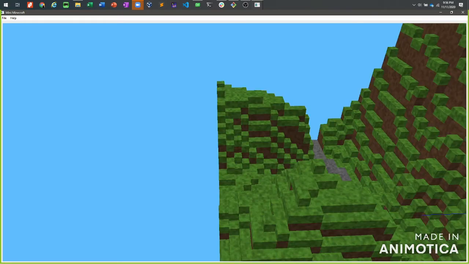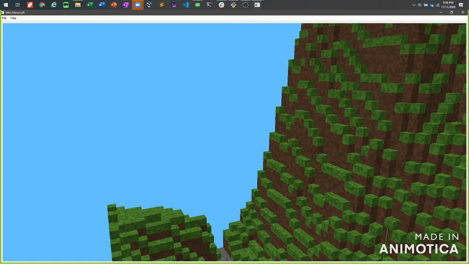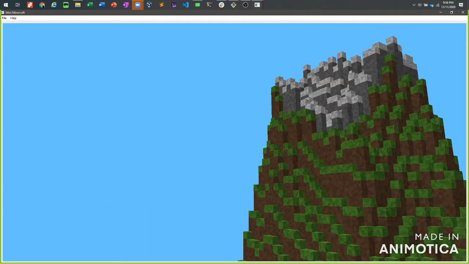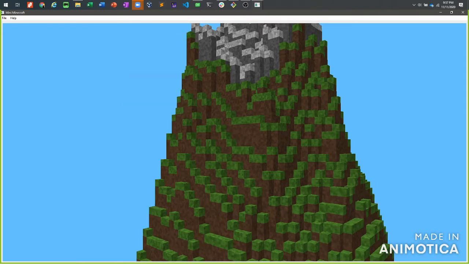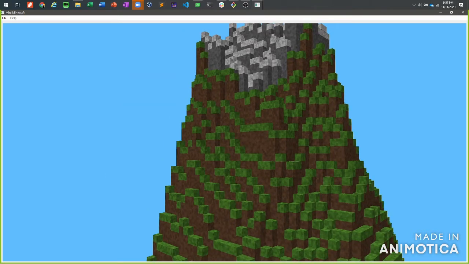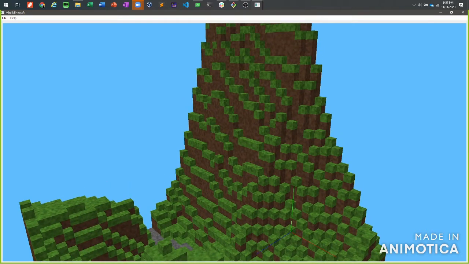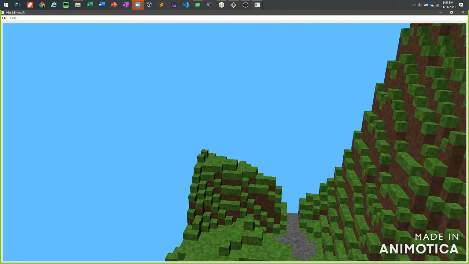The second noise function, so basically, I wrote a Brownian motion noise, and I also wrote a Worley noise, and I combined them together to generate mountains. The third noise function helps interpolate between grassland and mountains. So you can see that there are some areas where there's only grassland, and there's a mountain, and the mountain is surrounded by some grassland.